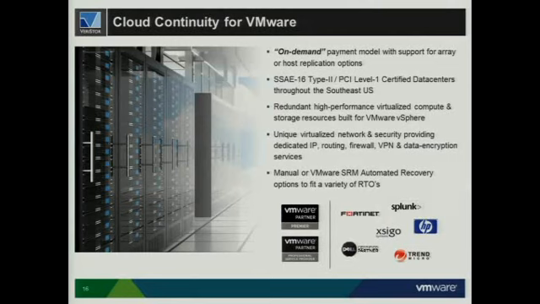Those raw infrastructure resources being compute, CPU and memory, storage, and then networking and security. That's really where our service is designed to allow you to consume those in an on-demand, utility-based model where you're billed monthly for using those resources. All of our infrastructure today is housed in SSAE 16 Type 2 and PCI Level 1 certified data centers throughout the U.S. It's all built on VMware vSphere as the foundational platform, and we're partnering with a number of other technology partners to help power that infrastructure.